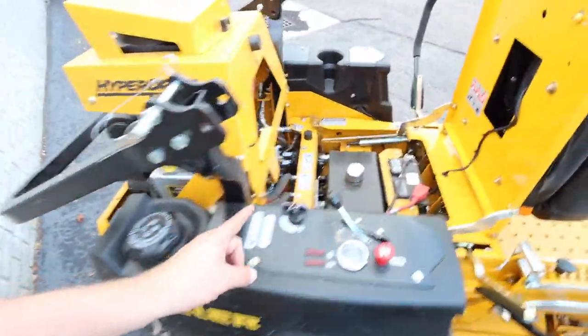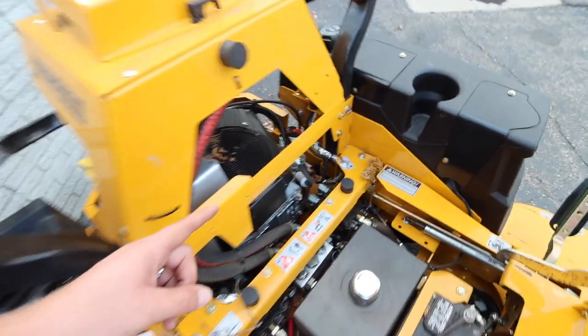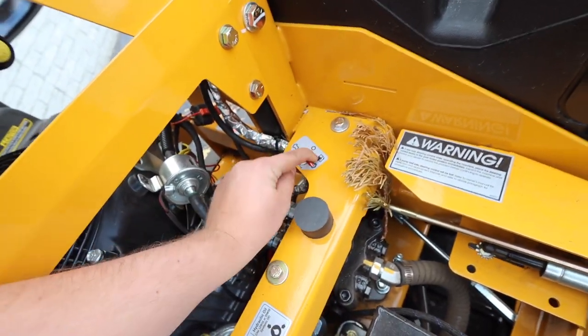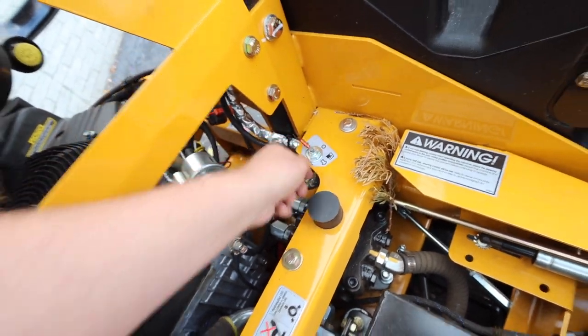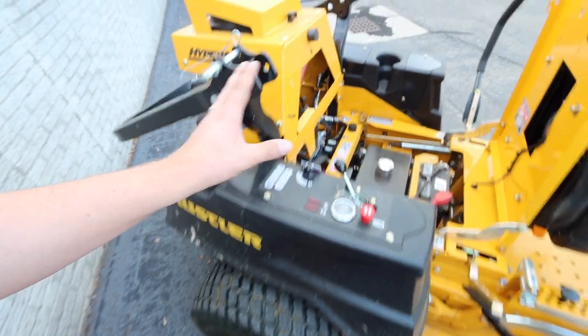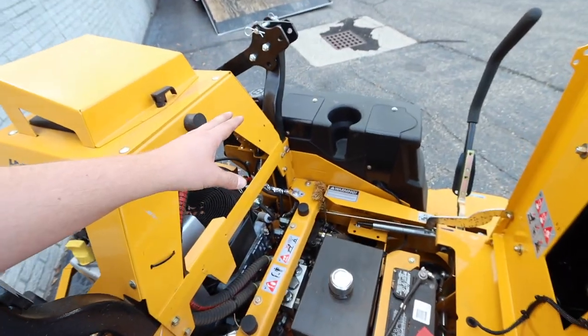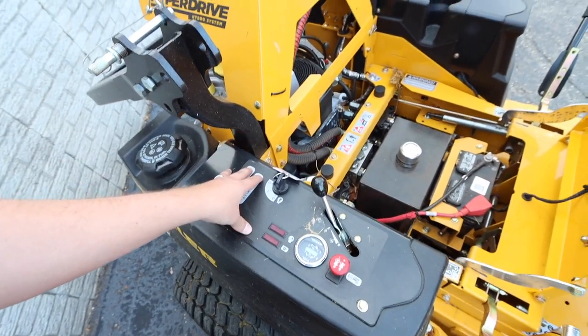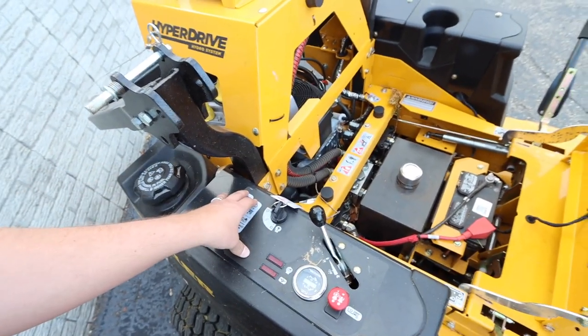The one thing I personally had a little bit of a knock on was the fuel switch. Me personally, I'm not a big fan of having to switch between tanks. Almost every time we would run the one saddlebag empty and then we have to switch to the other saddlebag. And I know some guys said, well, they like that because then they know that they're at one tank left, so they know they're halfway through the day.